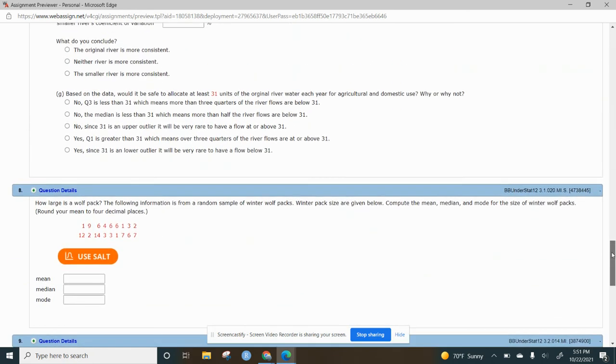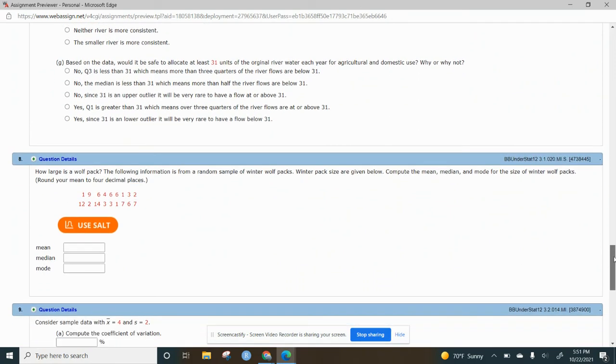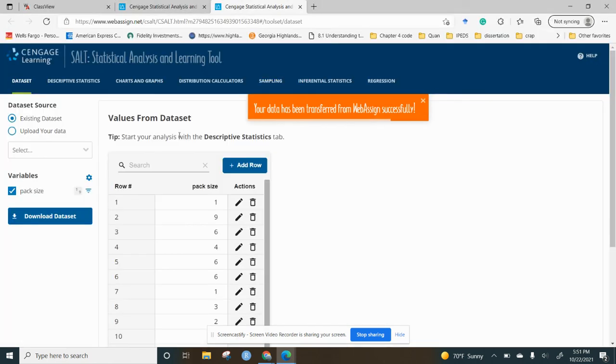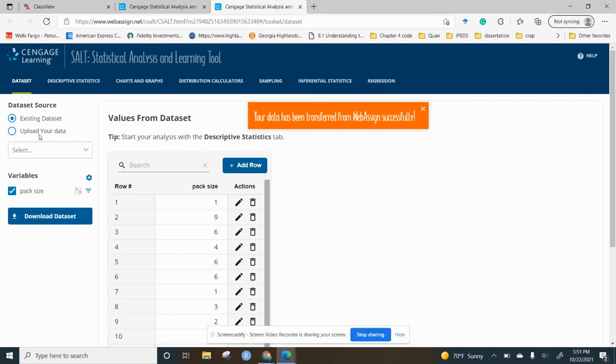Again, I would use SALT for anything. If you're doing a problem and you don't have it, just go to any of these Use SALT buttons and you have it. Then you can get rid of it and upload your data set. I've been using it. I'll put it into either a Google Doc or an Excel doc and upload it.